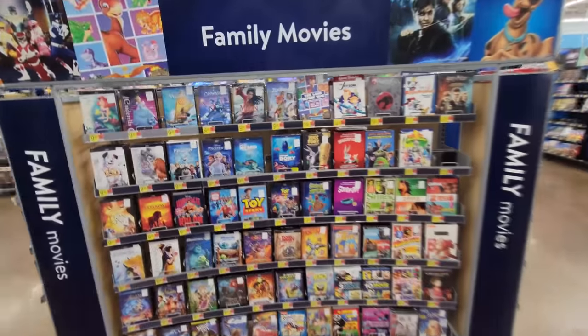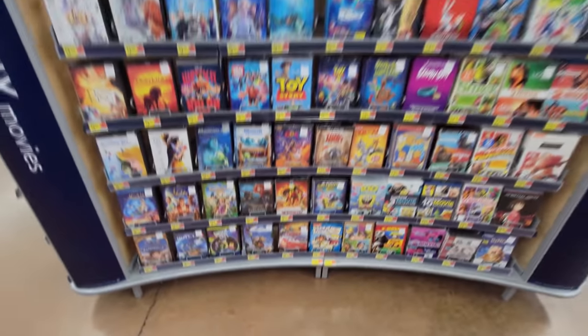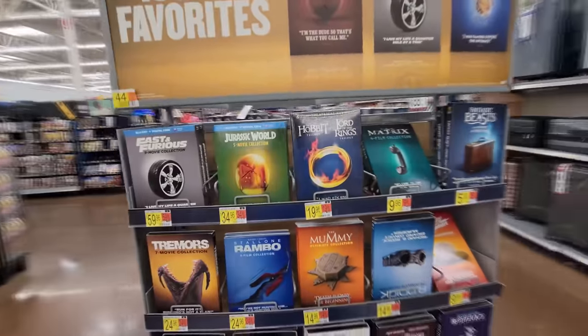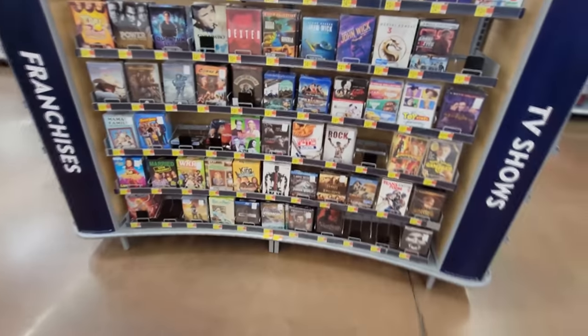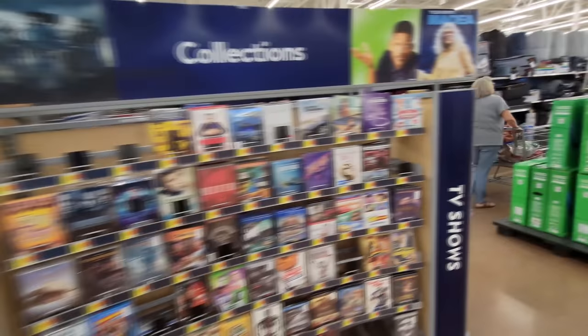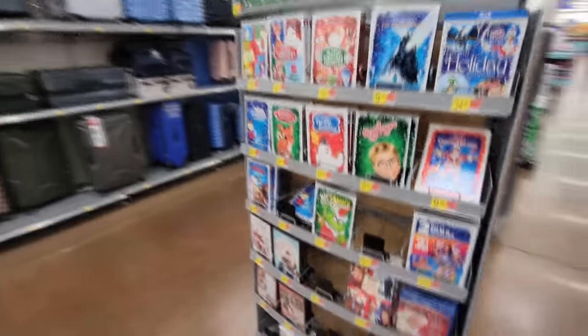Now, I looked online and they only had it available online. They didn't show that it was available in this store, but I'm gonna scan through these movies real quick just in case, because you never know. A lot of times they put out these special editions just with a new cover, and you never know what you might find in here. So let's just look through really quick here. See if we can find, here's a Christmas, okay, no, that's not it. It's a Christmas special collection, but it's not on there. So, all right, let's see.